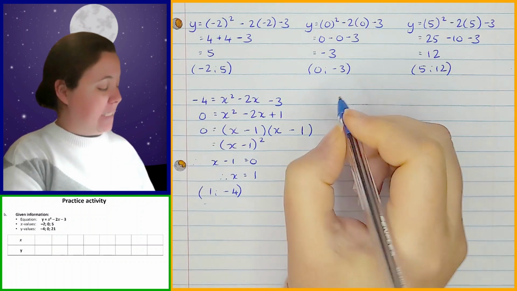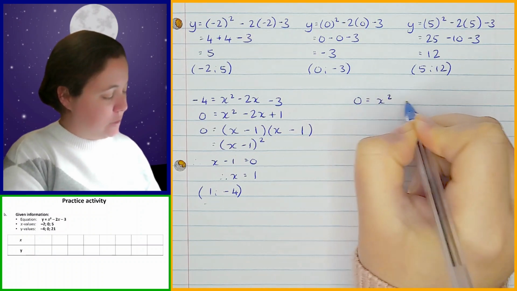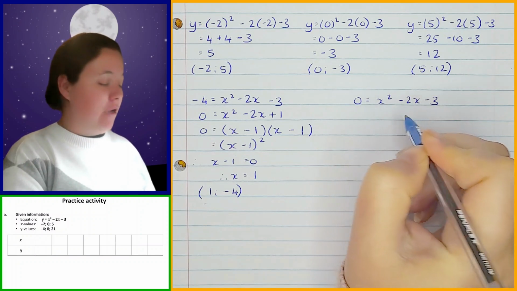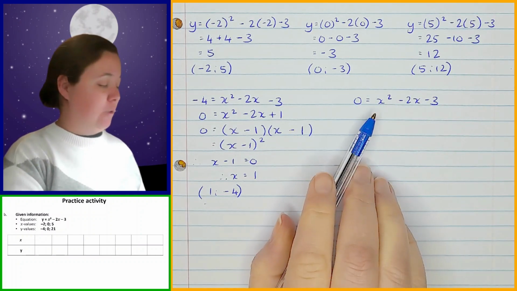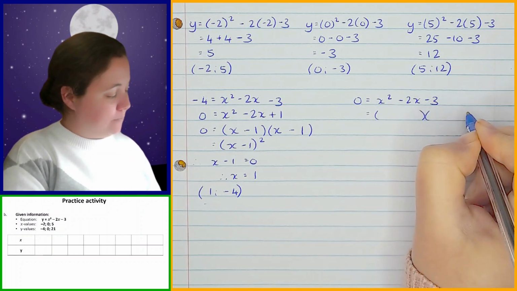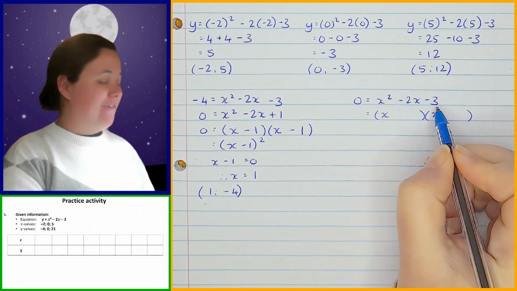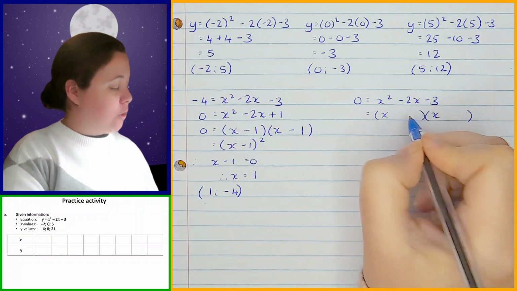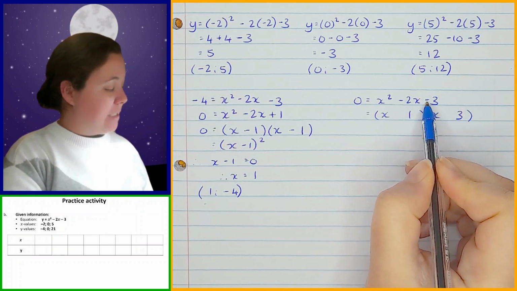Now we're going to go on to the next y value, which is 0. So I've got 0 equals x squared minus 2x minus 3. Okay, so now I can go and factorize straight away because I don't need to move anything, and this one is already equal to 0. So I have two sets of brackets. The first term in each bracket is going to be x. Then my factors of 3, I only have 1 and 3. There's no other option. So I'm going to have 1 and 3 in my two brackets, and I can subtract them to get 2.